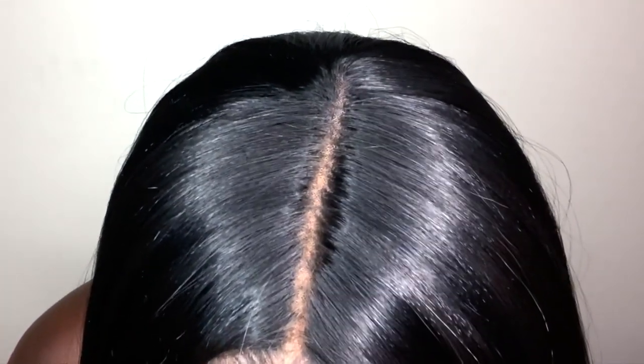Wow, it took me like no time to put on this wig. I swear that took less than 5 minutes. You see the parting space? I didn't pluck anything. All I did was flatten the top and that was it.